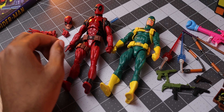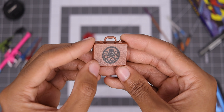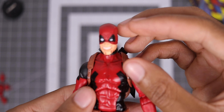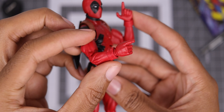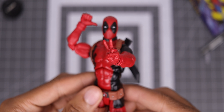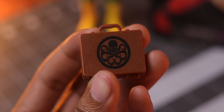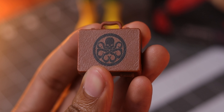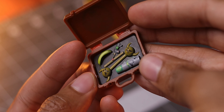Hasbro went above and beyond with the accessories for these two. With this set we get an alternative Deadpool head, swappable hands, a briefcase, and various weapons. The alternative head was an excellent choice — the expression has a lot of personality and the exposed damaged skin looks just as disgusting as you'd expect. Deadpool comes with a trigger hand and a pointing hand out of the box, while Bob has two trigger hands. Additional hands include a pair of fists, gripping hands, and a thumbs up and peace hand for Deadpool, plus fists for Bob. The Hydra briefcase has great sculpting, good texturization for that leather feel, and the Hydra symbol print came out looking clean. You can open it up to reveal keys, a scroll, a rotten banana, Dr. Strange's Wand of Watomb, and Bob's Hydroflask — Hydra-flask, I see what you did there, Hasbro.